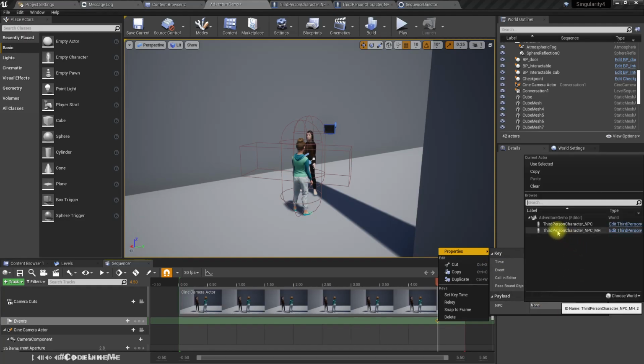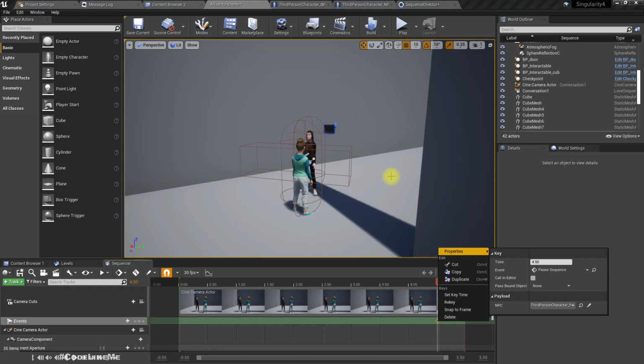As the NPC, select third person character in PC MH.